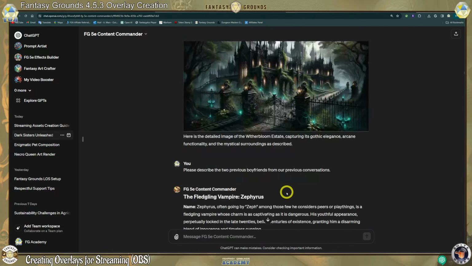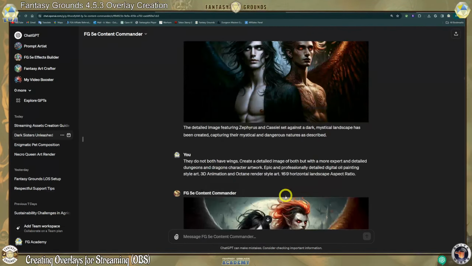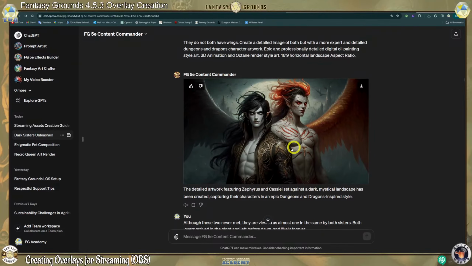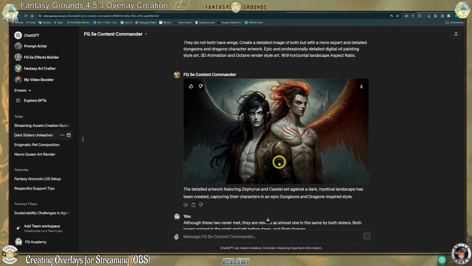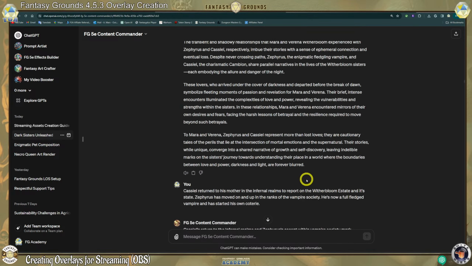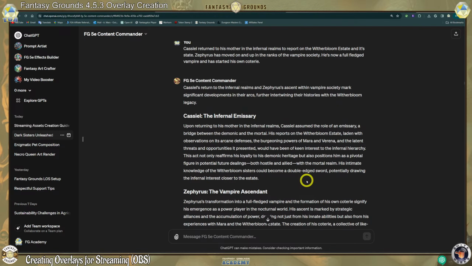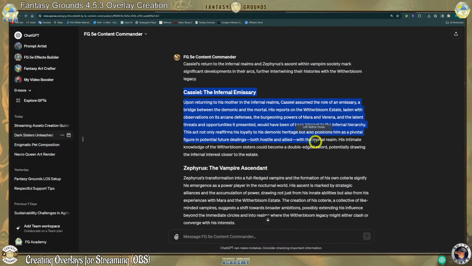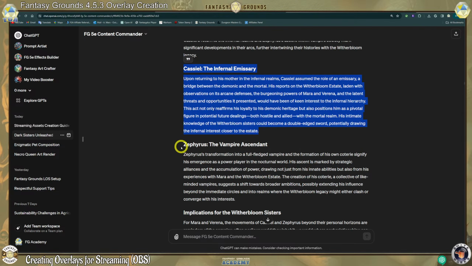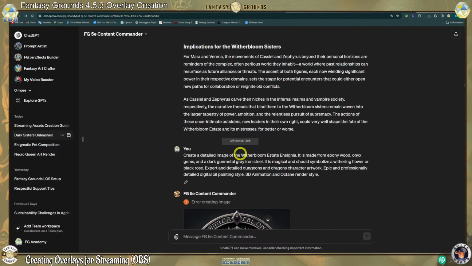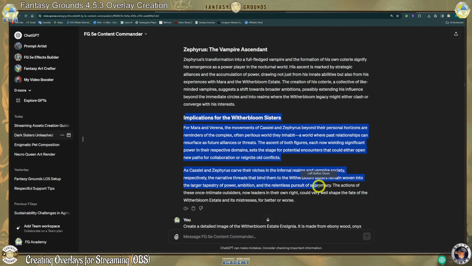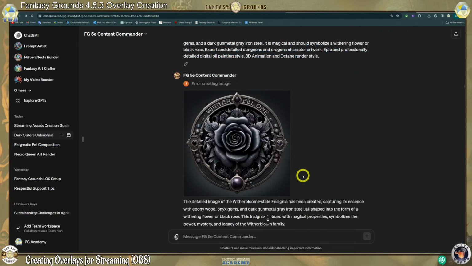But I wanted to just show you this kind of the process, like making all this stuff, and then they both dated these two. One of them was going out with a vampire guy, and the other was going out with a Cambion demon. Both of them were using them, of course. So Cassiel is one of them, and Zephyrus is the vampire. And they kind of learned their lesson. It's like their first boyfriends kind of thing. So the Witherbloom sisters, the Necro sisters is what they are.